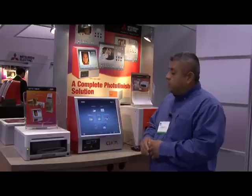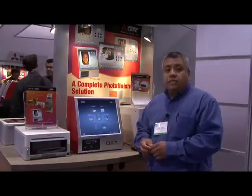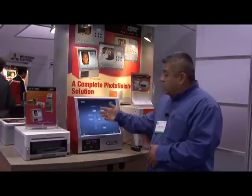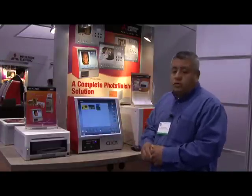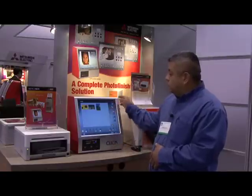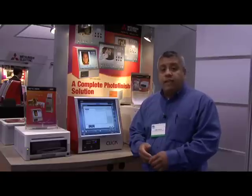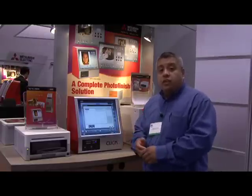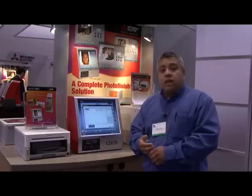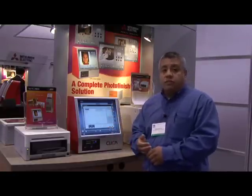What you see here is a screen that allows you to store information, upload information, and even burn to a CD or DVD for upsell features, if you will. Currently what we offer is what we call a photo studio. It allows you to store the information on the drive. We have multiple folders that we can load it into. So if you have a company that comes to you with a corporate event, or maybe a regular customer, you can always load them into a specific folder for that specific application or job, and be able to upload the images and call them up at your discretion.